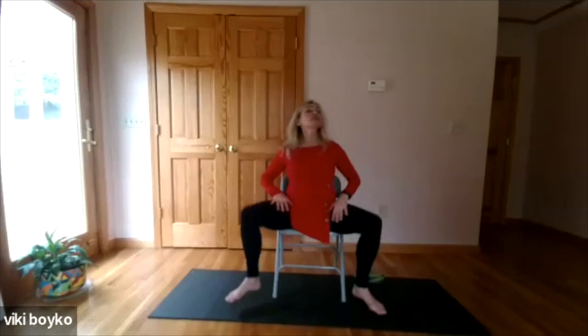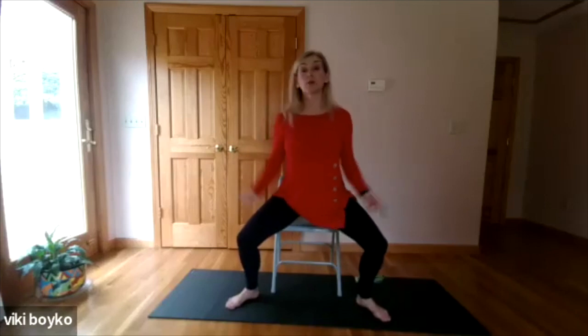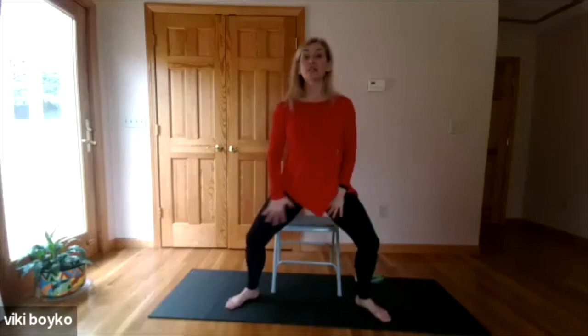Decide, could I get into a position here, a horse position from the chair? And explore, can I be here? If you feel at any point that this is too much, you can come down onto the chair. Otherwise, we're going to try that little vinyasa. This is really going to work those quads. So be kind to your knees. If this is too much, back off a little bit, come a little higher or sit down. Okay, but we're going to try.